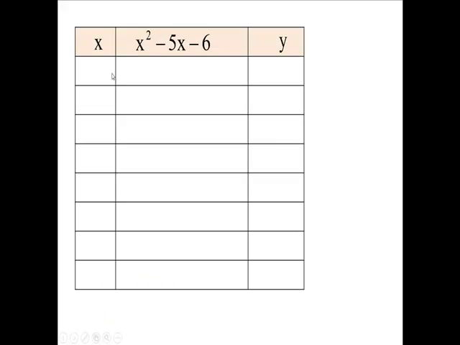Where the graphs intersect. Now x is 0. That's x squared minus 5x minus 6. Put a 0 here. That zeroes that out. Put a 0 in here. That zeroes that out. And we're left with what?